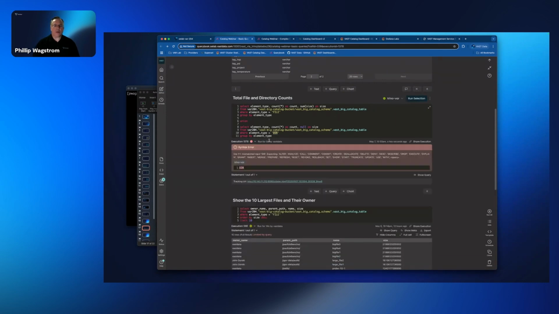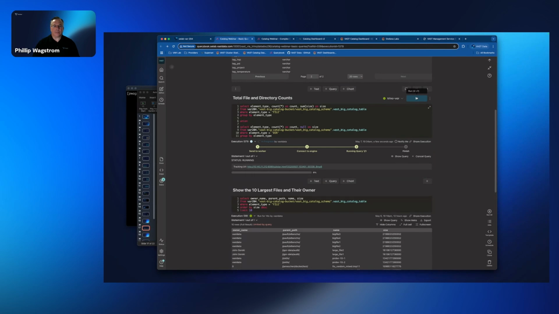Very straightforward, and it doesn't. Why does it not like that? Oh, I love it when it doesn't do it. Let's run this again here. Come on. It didn't like it when I had something highlighted there. Don't know what its problem is.